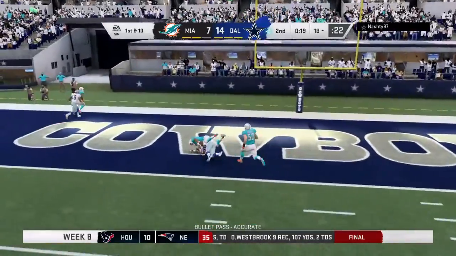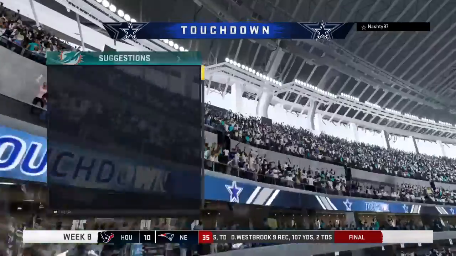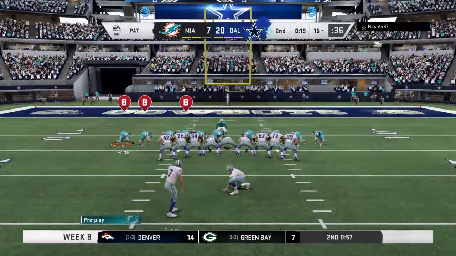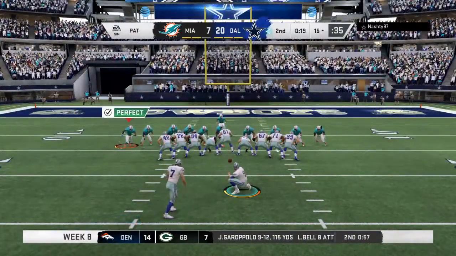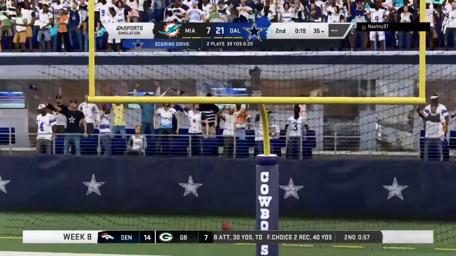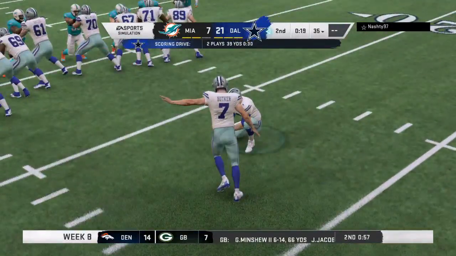Back to throw. Herbert. And this is caught for a Cowboy touchdown. An 18-yard touchdown grab. And the Cowboys, they push out in front further. Point after, right down the middle. And it's now 21-7.